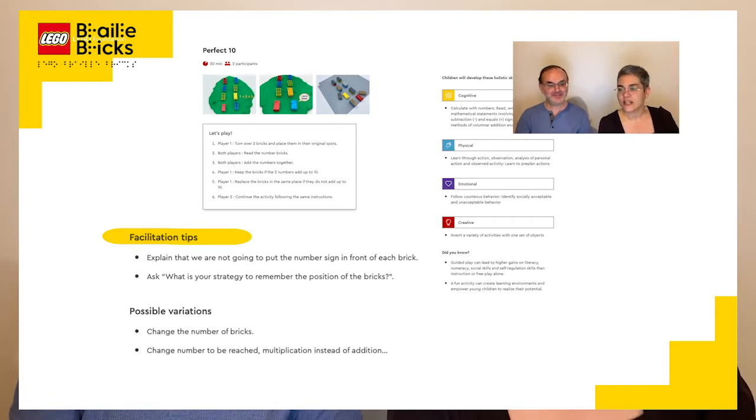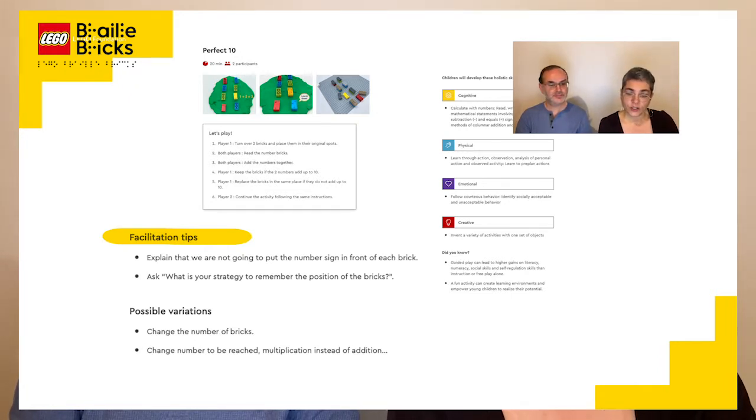So quite the same, but we have a .6 for the number bricks, and we add a .6 in each number. So one is .1 and .6. Just to say that. So it can be interesting to explain to the kids that we don't use number bricks, or we can place it in the top left of the base plate if we want.